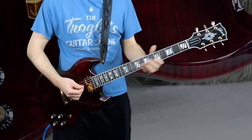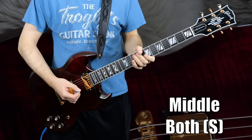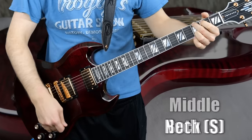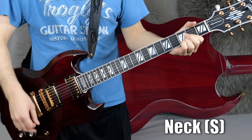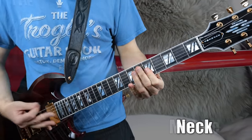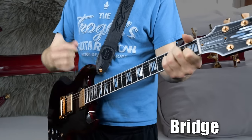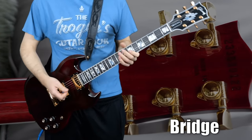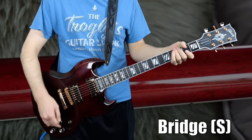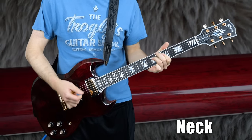Those tones, that's the middle position, both pickups split. Kind of sounds Tele-like. I'd say it has more of a compressed modern tone. But the split kind of gets you into slightly more vintage. I like that, punchy.